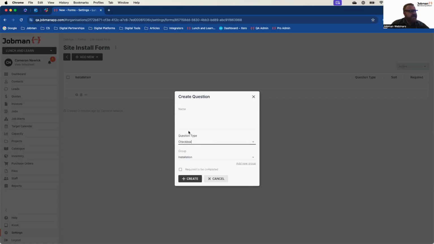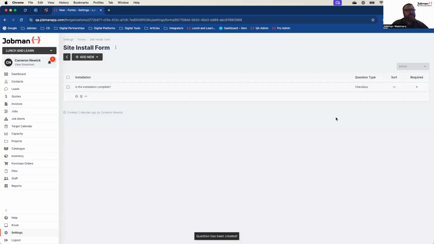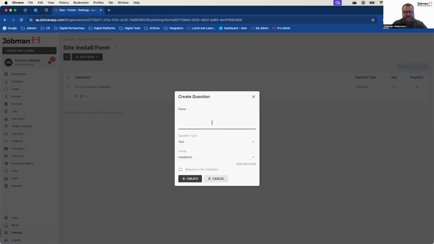So for example, if you want a checkbox and you want to say, is the installation complete? It's nice and simple. It's just a checkbox. All I need them to do is come in when they read that form and tick it. Easy. You might then have a new question, which is, were there any issues in the install?